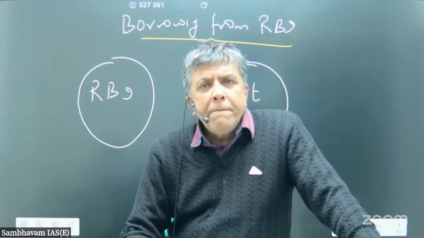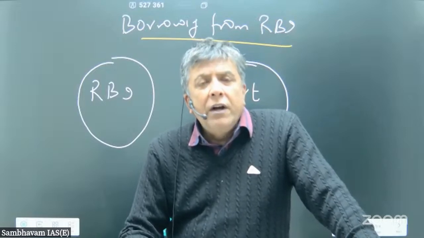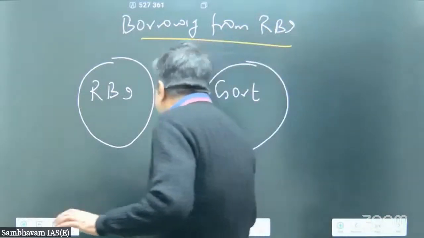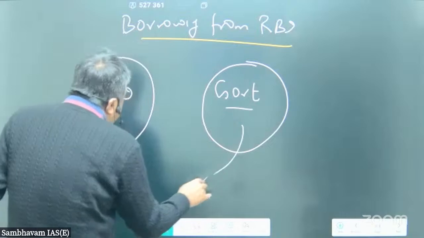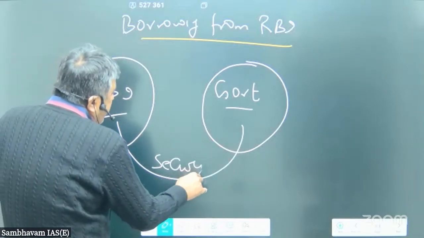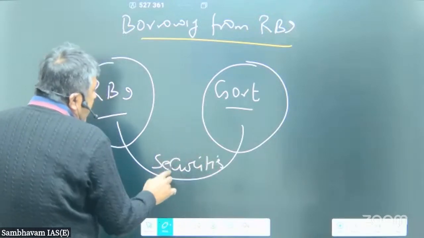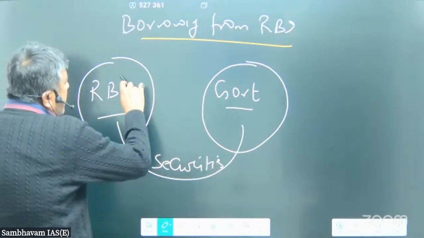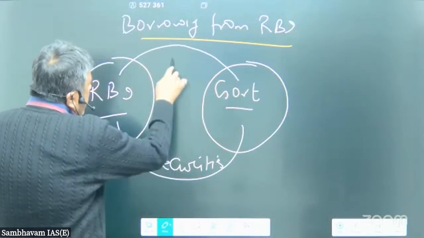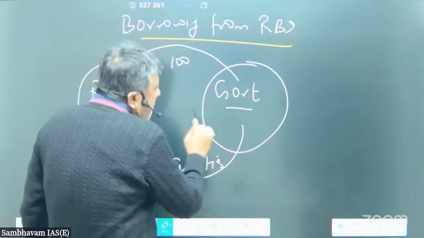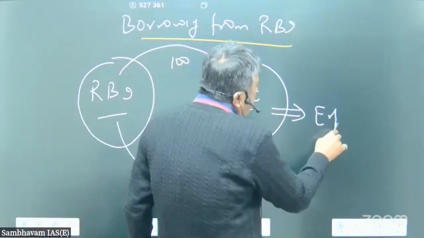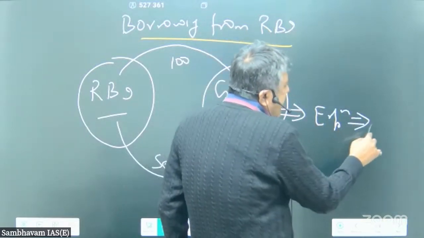Unlimited borrowing power. So whenever central government needed money, government used to issue its securities to the RBI. We have discussed the concept of securities. And against this security, RBI used to print the notes and give them to whom? To the government. And government was borrowing to meet the expenditure to get the target of growth rate.